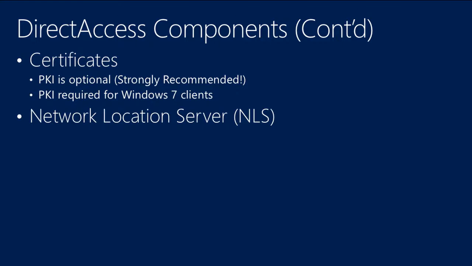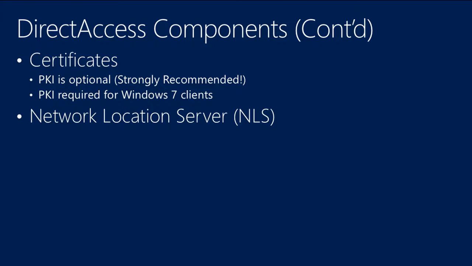It's really nothing more than a web server that the client uses as a probe to determine whether or not it's on the internal network or the external network. So the client has to understand where it is in the world. If it's on CorpNet, I don't need my IPsec tunnels, but if I'm outside, then I need to light those tunnels up. And it uses the network location server to determine that.